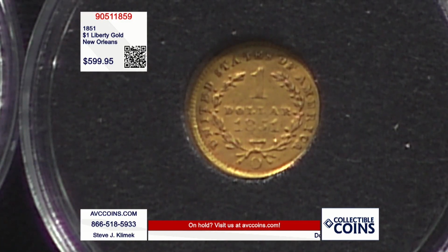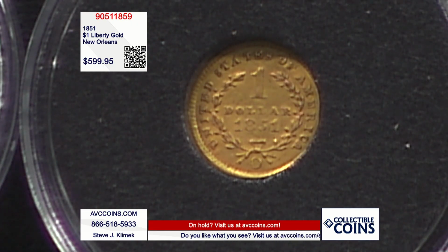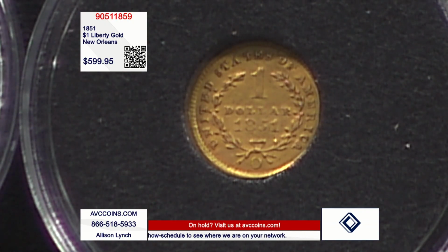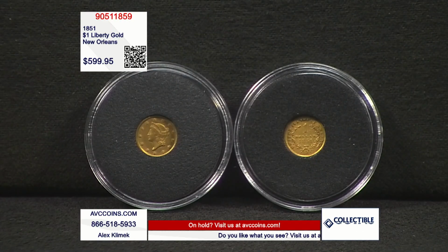The unique thing is Philadelphia was the main mint. There was a very small number of O mints, New Orleans mints, like you see right there, the big O at the bottom of the coin. Actually, only 5 of them, 49 to 53. There was no 54. And then there was never a $1 gold piece ever struck again at New Orleans. So the history of New Orleans $1 gold pieces is 5 years.